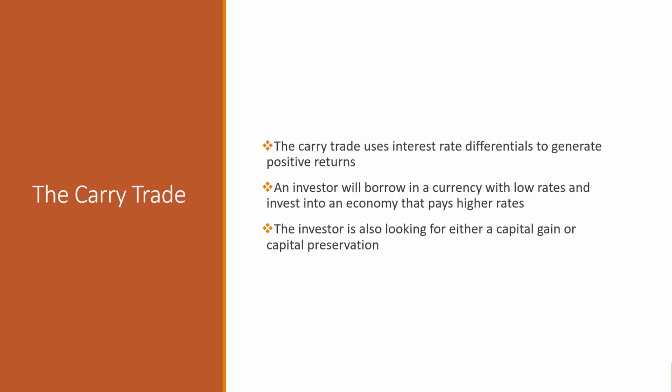So that's the carry trade, which is very popular with investors. And in our example, we use the Japanese yen and the Australian dollar, but quite often the way that carry trade works is investors will use something like the Japanese yen where rates are normally low, and they'll go put into emerging markets where rates are typically high. So that could be somewhere like Brazil, Turkey, India, Mexico. Those emerging markets typically have higher rates. So that's where investors will go and put that money in.